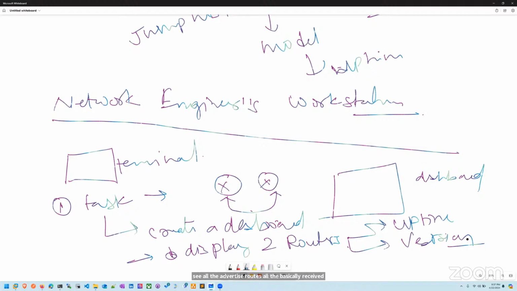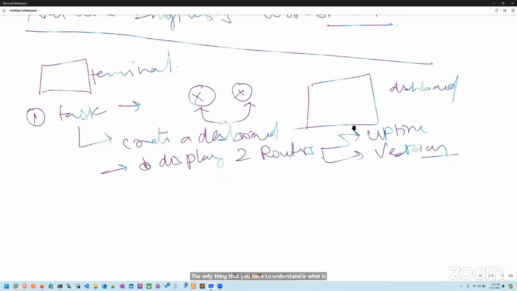The only thing that you have to understand is what exactly your task at hand is. Currently we'll start with this, and with small modifications we can get whatever information we need just with this setup. As we go further in the sessions, you will also see a demo of how we are creating a small dashboard using these small pieces of software and using the same developer workstation.